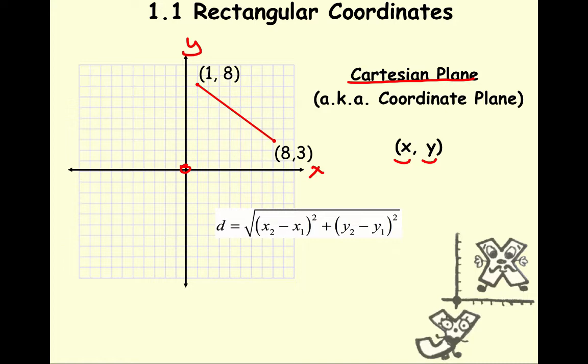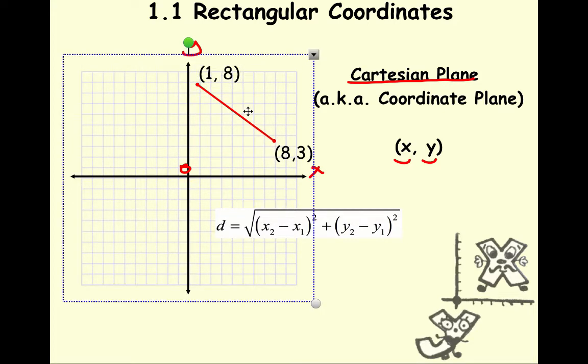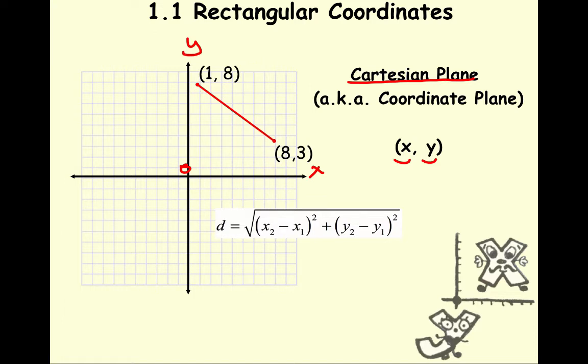Here we have 2 points, (1, 8) and (8, 3). Rather than going into how to plot points, which please let me know if you don't know how to do that, we're going to start on other things you can do. One thing you can do on the coordinate plane is measure the distance between any 2 points. Because the points (8, 3) and (1, 8) are some distance apart that we don't know, we want to figure out what the distance is by using the distance formula.